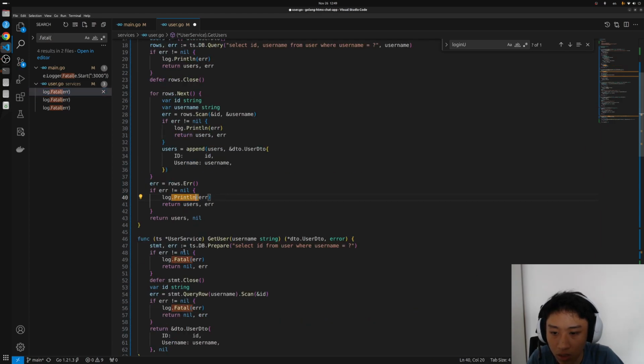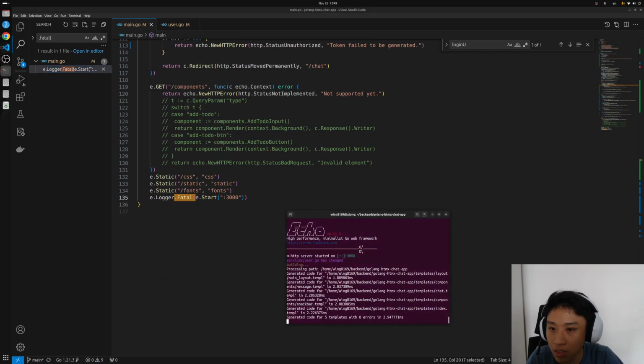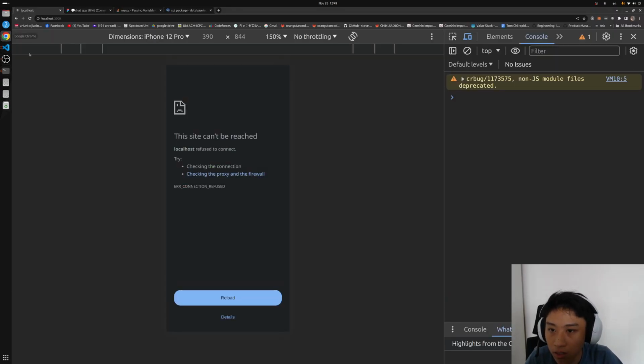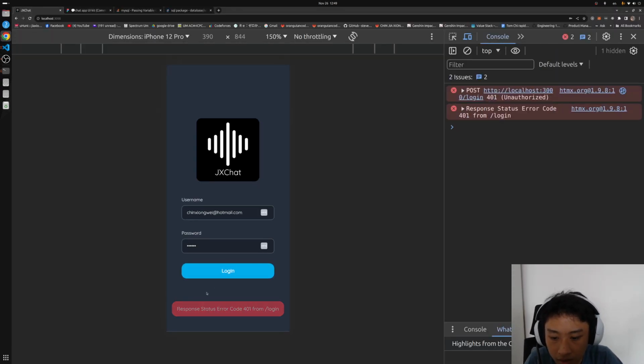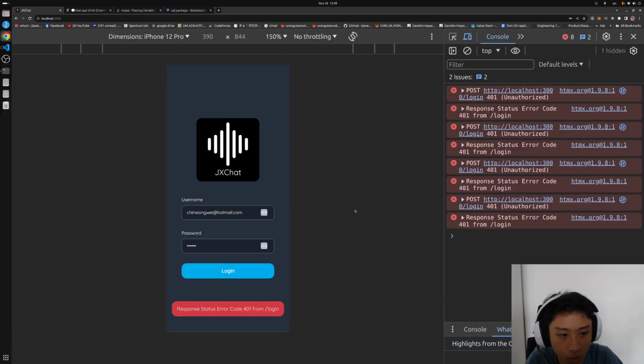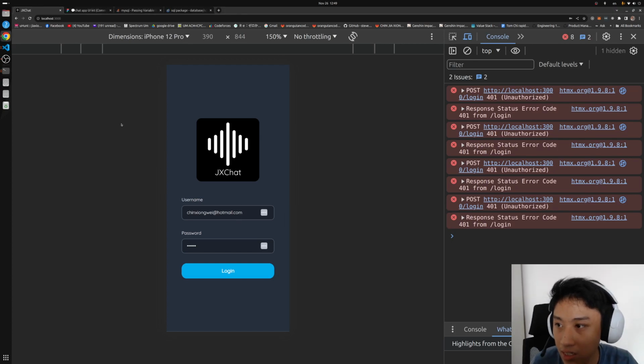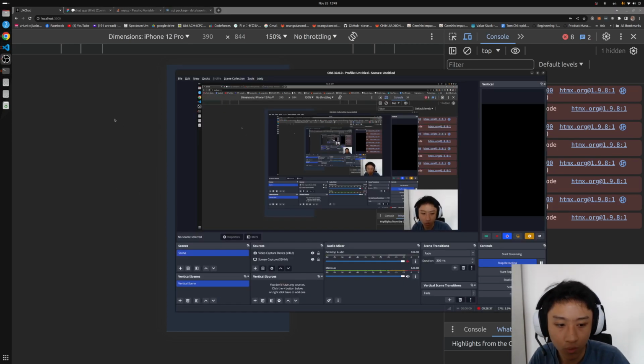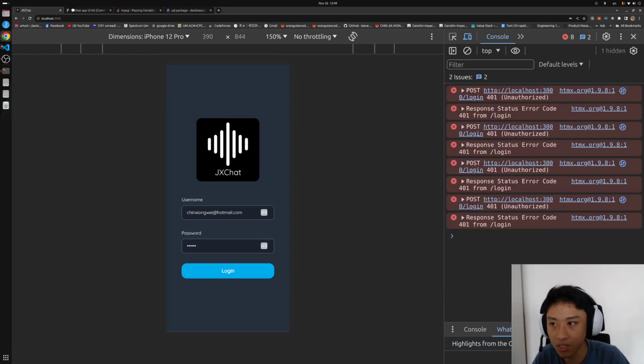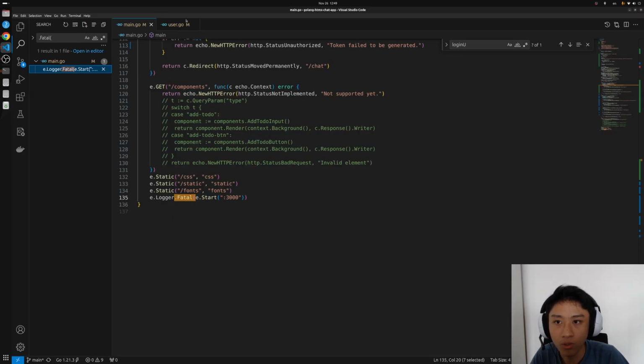Maybe we just use a .println instead. Right, so let's continue again. When I get an error, yeah, so we got a 401 from the login because of the error returned by the database driver.